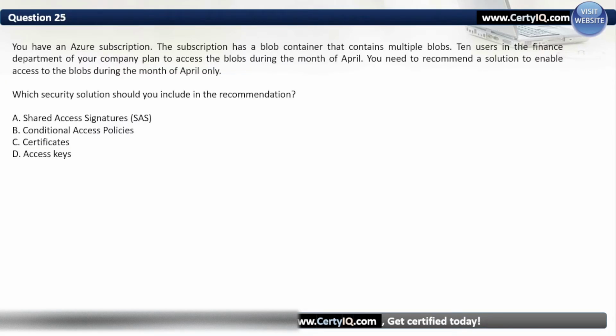Question 25. You have an Azure subscription. The subscription has a blob container that contains multiple blobs. 10 users in the finance department of your company plan to access the blobs during the month of April. You need to recommend a solution to enable access to the blobs during the month of April only. Which security solution should you include in the recommendation?